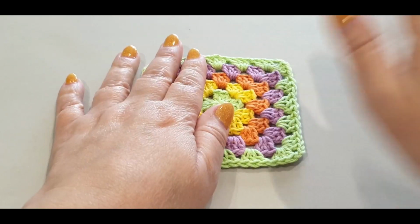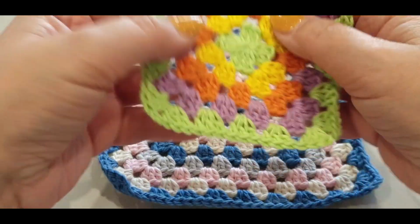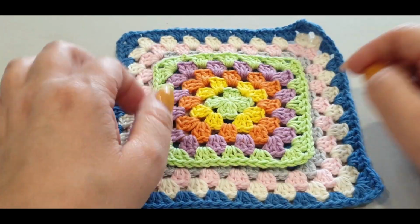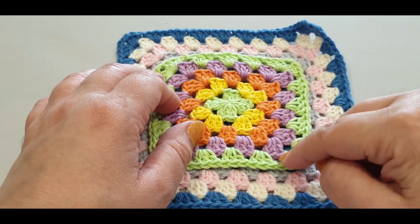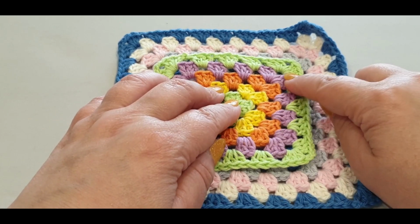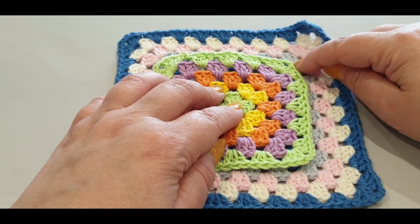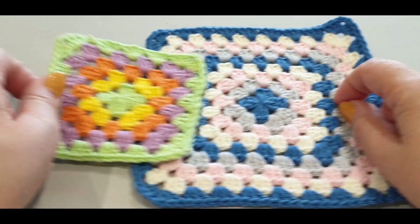We're using this round because we're doing this. This is where we are right now, right there. We did our 1, 2, 3, 4 rounds. We did a 5th round because we added our green again. Now you're going to go back to yellow, orange, purple and green, and it'll look like this square right here.